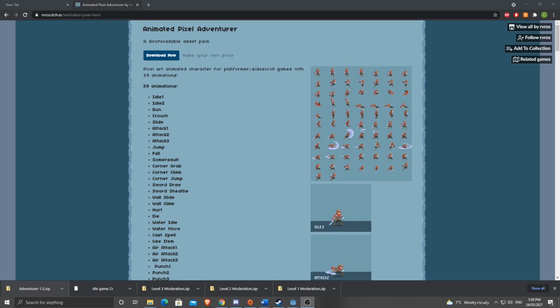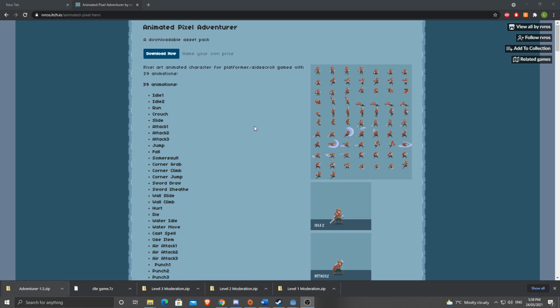Now this one is going to be quite simple, and then I'm going to do another platform tutorial which is a bit more complex, which is going to utilize some of these other animations in here, which is the hanging and the multiple attacks as well. So this one here, we're just going to get a basic attack in, we're going to get it running. I am going to have it jumping and also sliding in this case, which you could substitute for a roll as well. So there is a roll and a slide animation in this one.